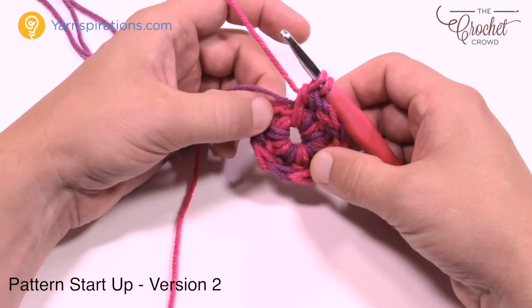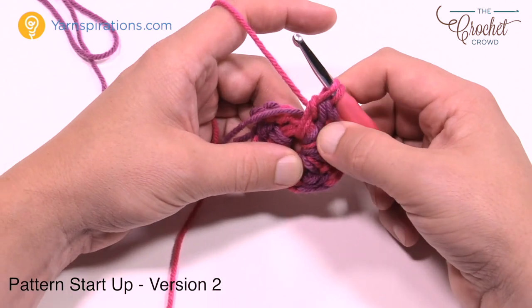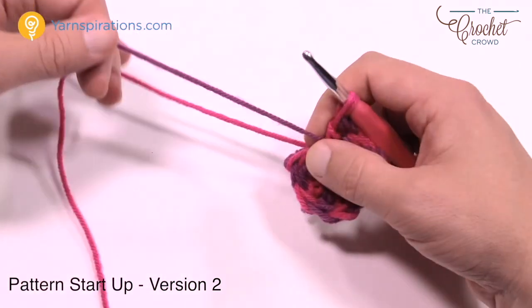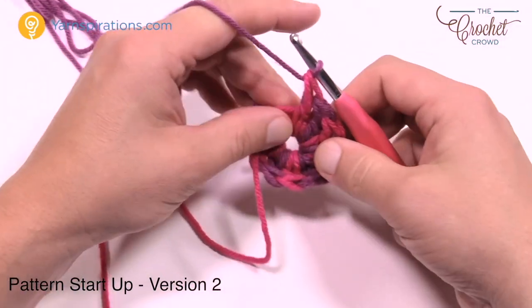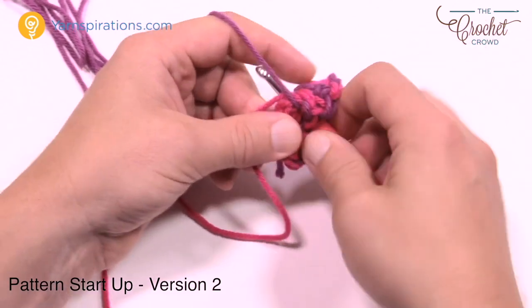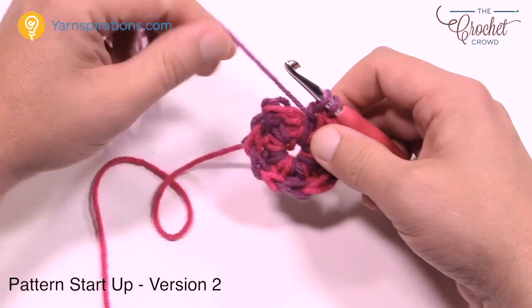Let's just count. So we got a pink. So 1, 2, 3, 4, 5, 6, 7, 8, 9, 10, 11. So I got one more to go. One more to go. So that was 11 and 12. And that makes sense because the first one was actual pink, so the last one should be there.